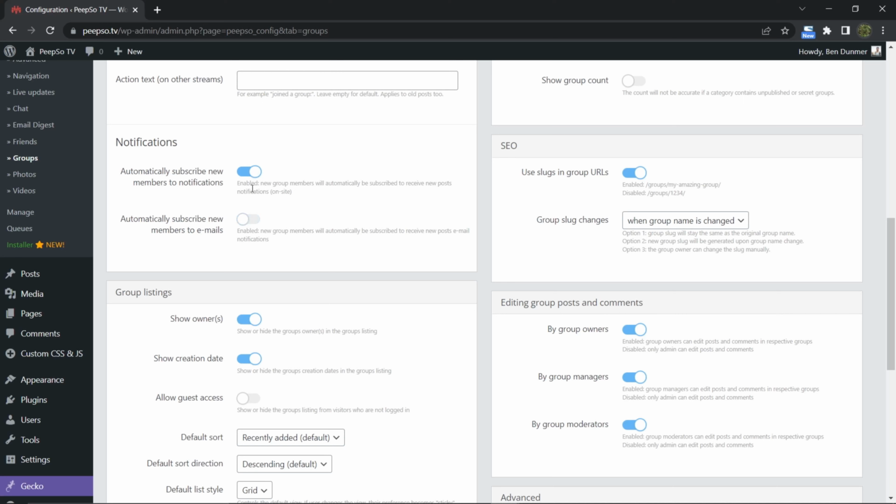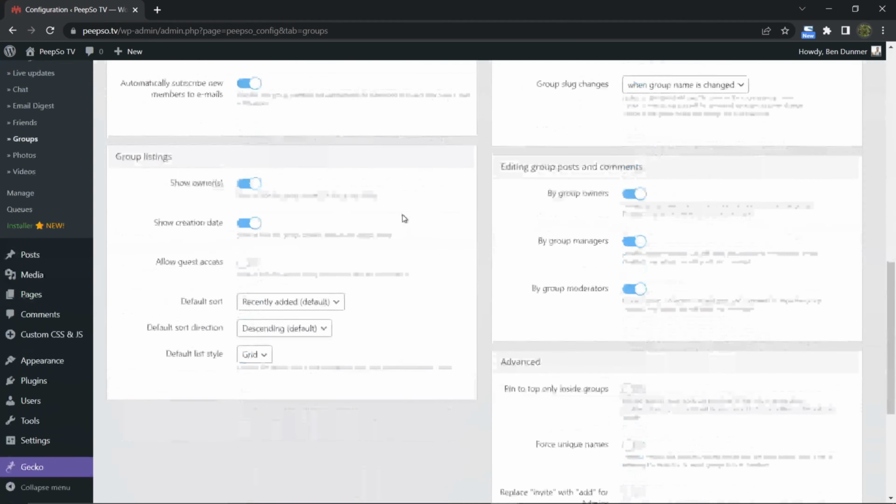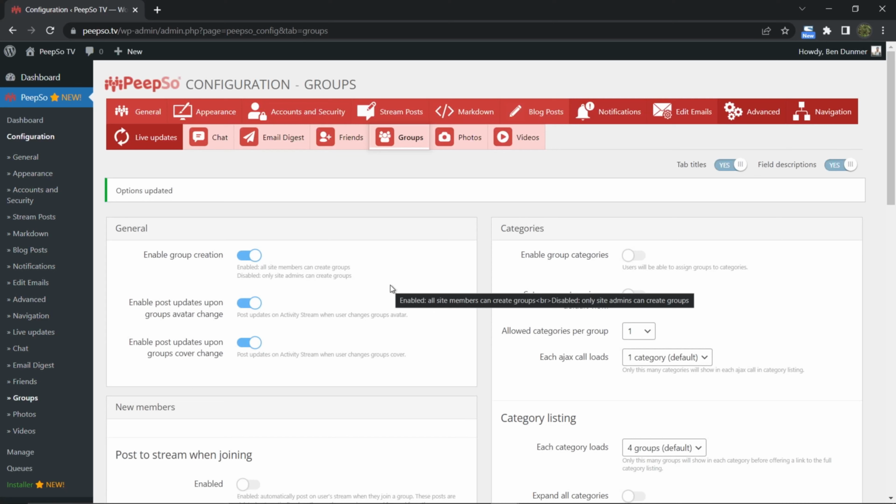So if I want defaults to be disabled, so let's say I want new users, new members of the group to automatically subscribe to notifications from this group to receive the on-site notification, I will flip this switch. And if I want to send them email notification as well, I will flip this switch too. And these options will show up in the user preferences as well.